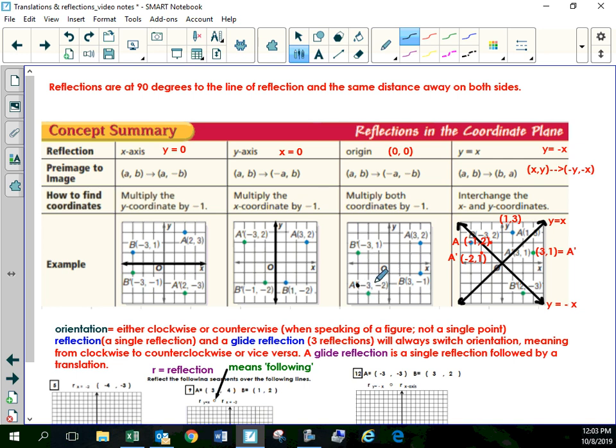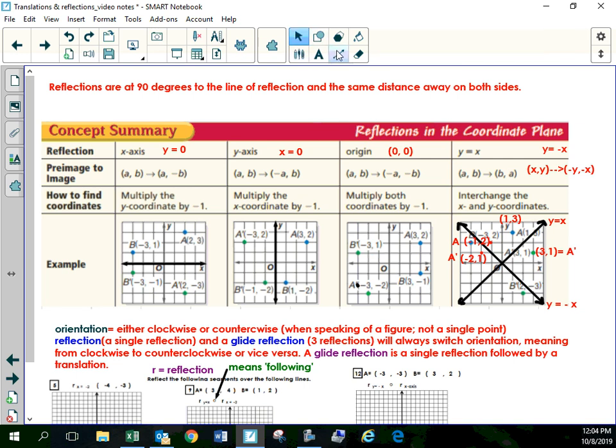So I'll just tell you, if you had done something like this on a quiz, you wrote down the right answer of -3, -2, but you plotted the point wrong, I'd give you half credit because you actually did name it right. So you got that part right. You did something right by naming it right, but you plotted it wrong. So I have to take off a point for not plotting it right. They would have lost a point in this case for plotting it wrong in this book.